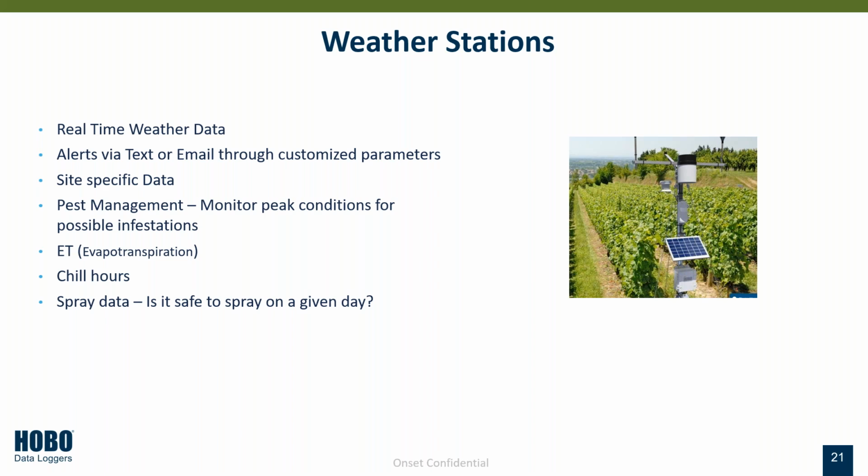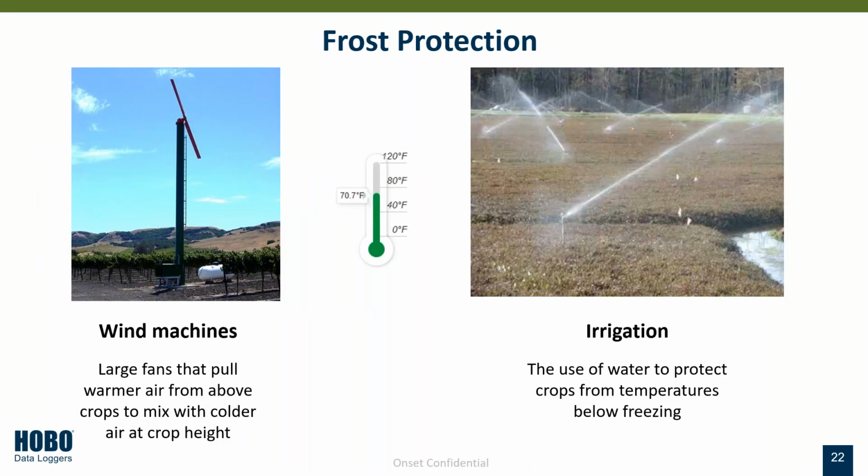It's great for optimizing irrigation, using your water resources. Do I need to water, or did I have a rain event? Match those up with some soil moisture sensors, and then you're really cooking on being able to see what's going on in your field, and it can also help you with your operations.